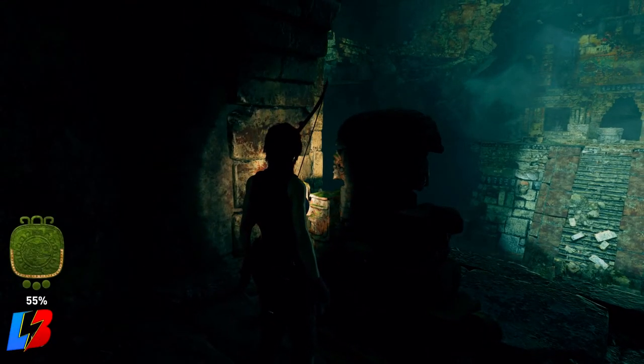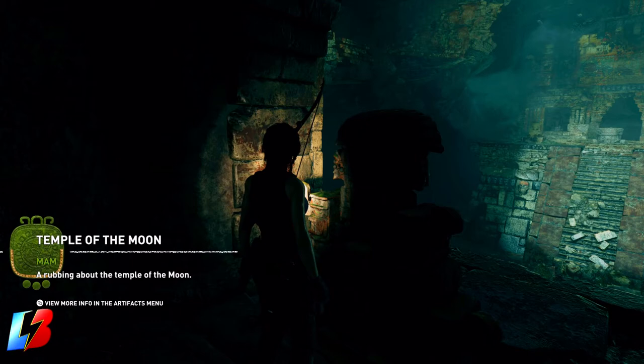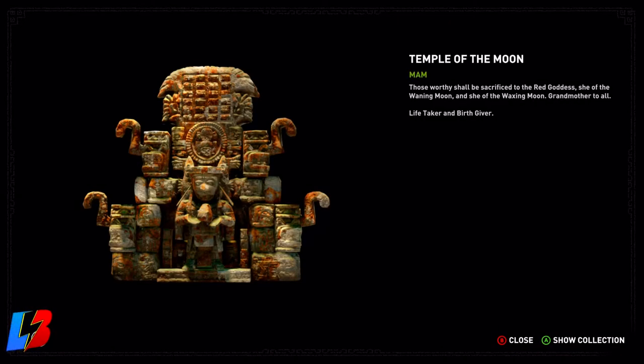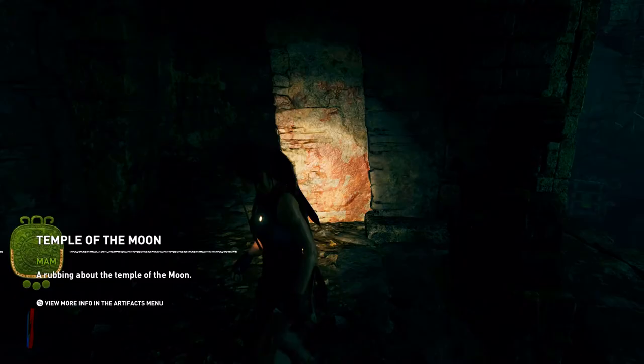All right, so we almost have this completely for a rubbing temple. Let's see. Those worthy shall be sacrificed to the Red Goddess, she of the waning moon and she of the waxing moon, grandmother to all, life taker and birth giver. Not for sure, okay.